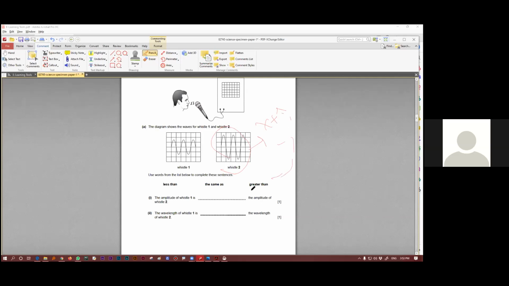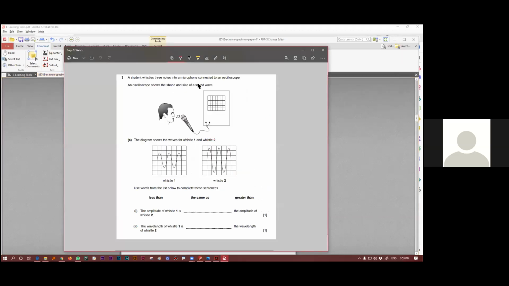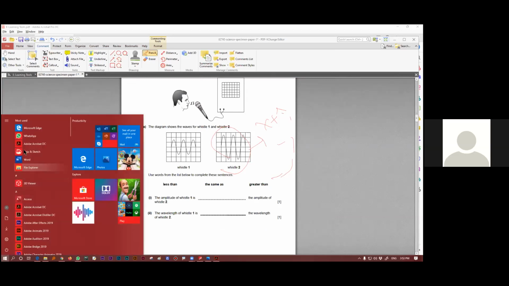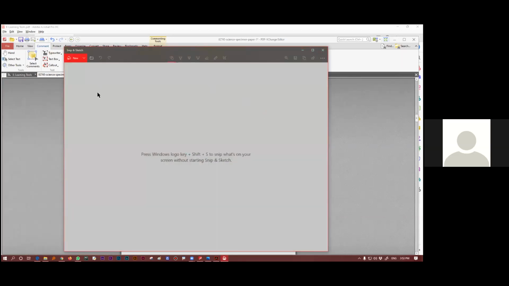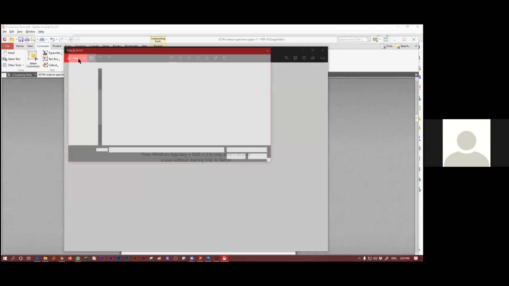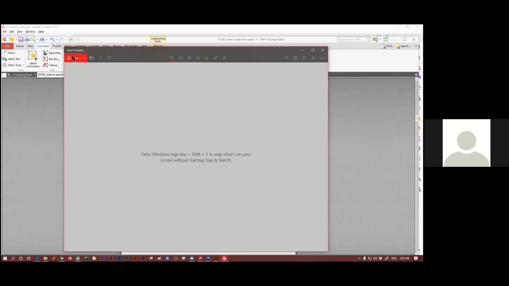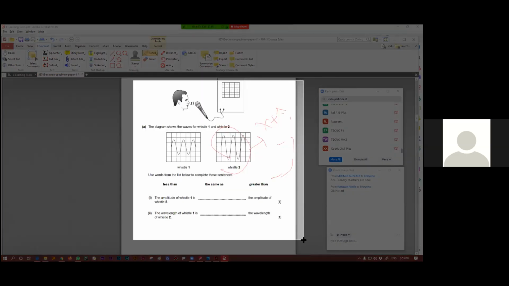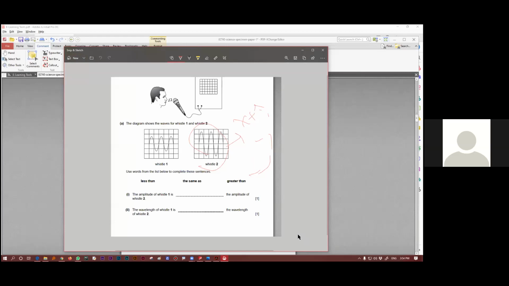So what I'm going to do is come to the Snip Sketch tool here, which I showed you in this place. Make a new one, and then take this part. You see now where I worked already. This is my calculation now. I want to show the students, I want to give them out, so I can just copy. Or I want to send it to the classroom or something.